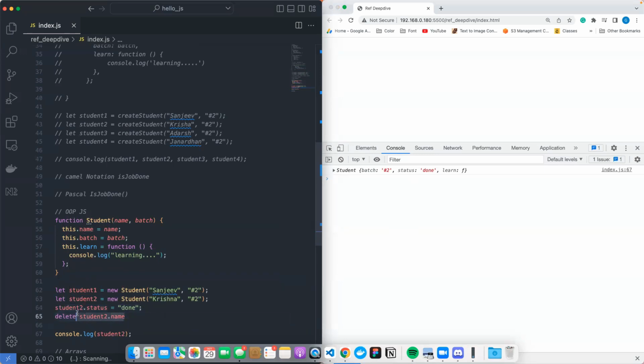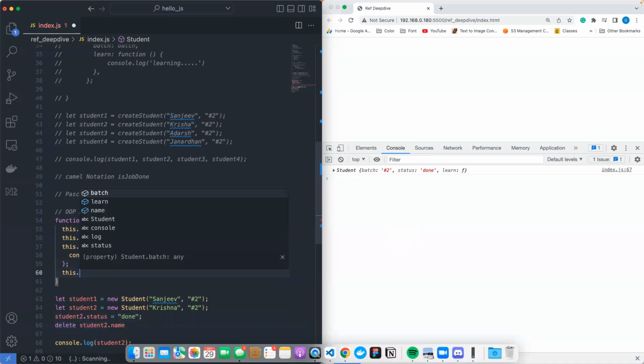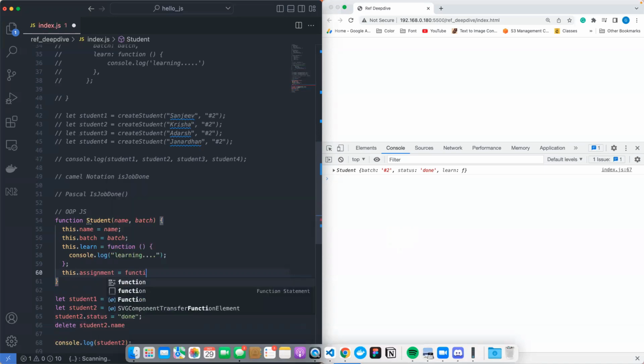Okay, so what is the benefit I'm getting, Ganesh, with the constructor approach is that this dot assignment is equals to function.